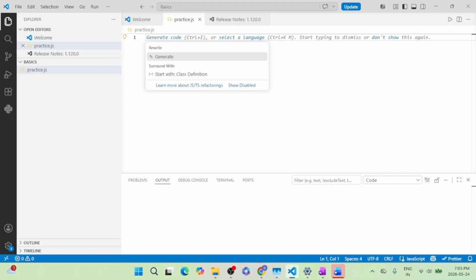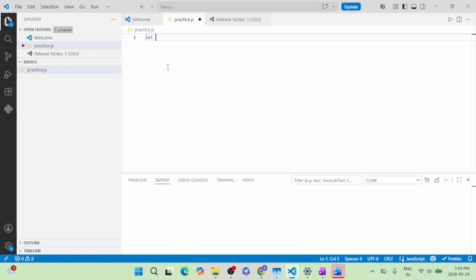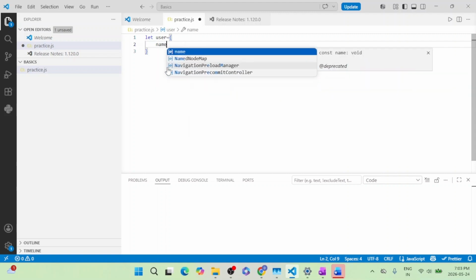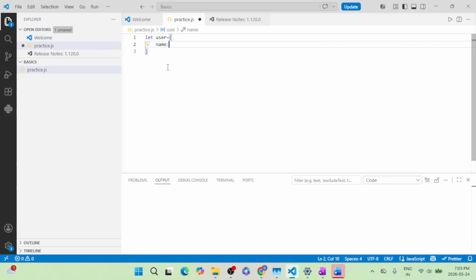What is an object? An object is a collection of related data stored in key value pairs. Let's understand with the help of an example. Let us create one object. let user is equals to. First will be the key and second will be the value. Let's store key as name, and its value we can store anything, like John.